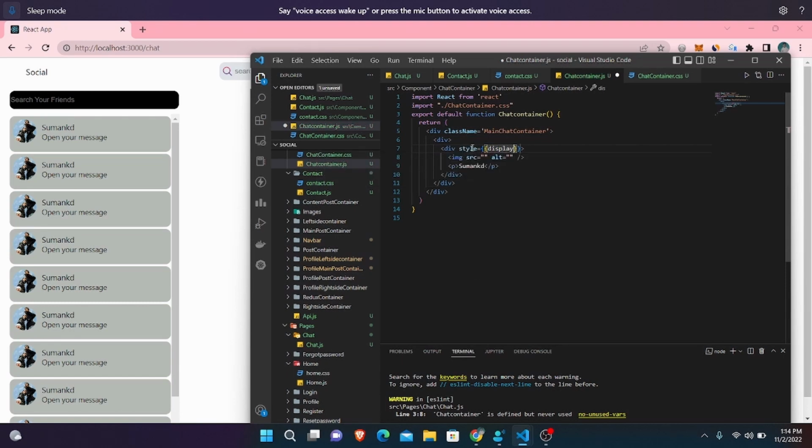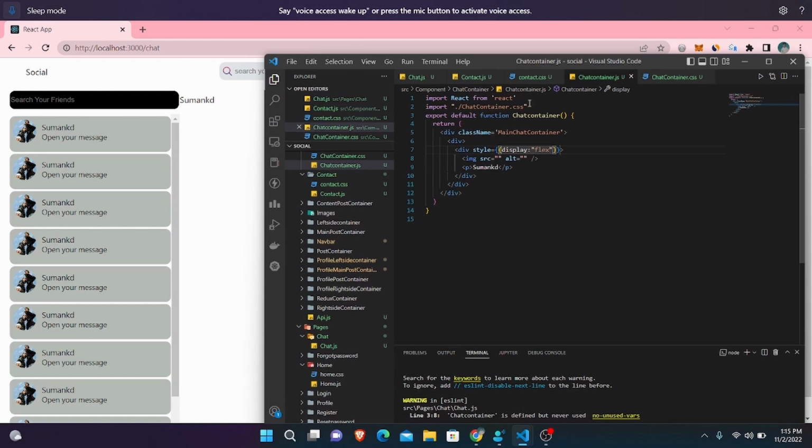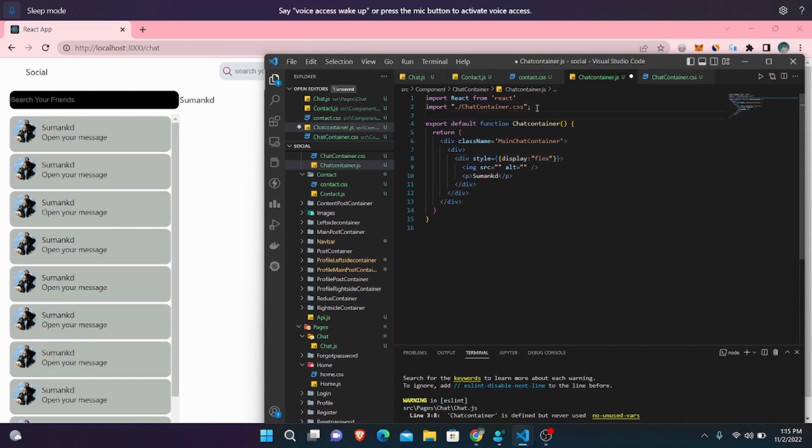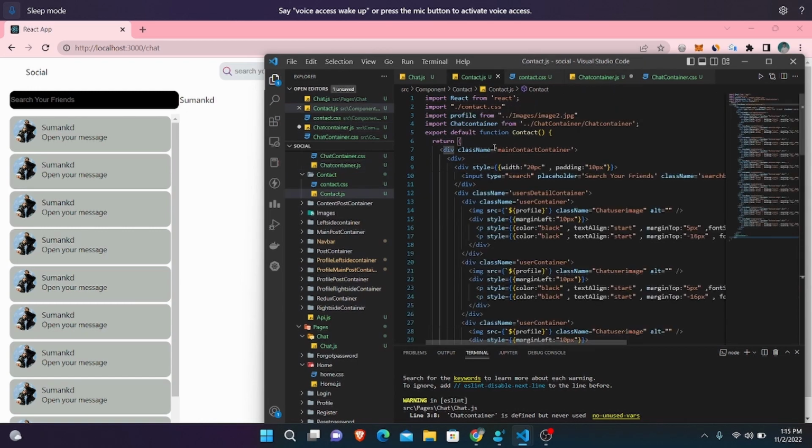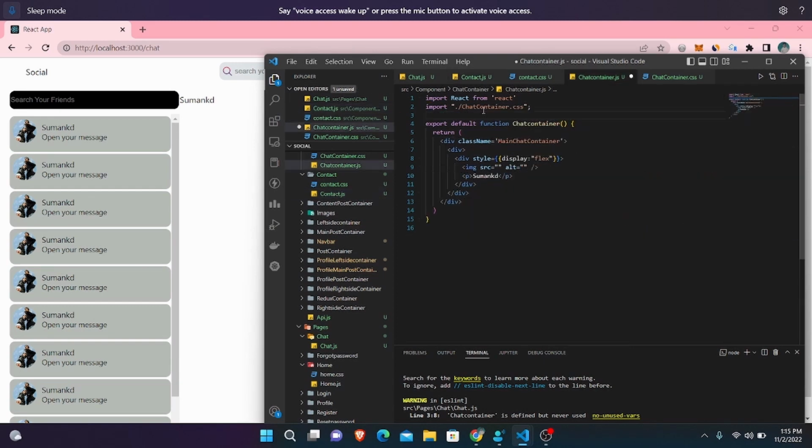Our display will be flex, and I'm going to import my image. Let's go now to contact.css, and I'm going to copy this image, and let's use this image.